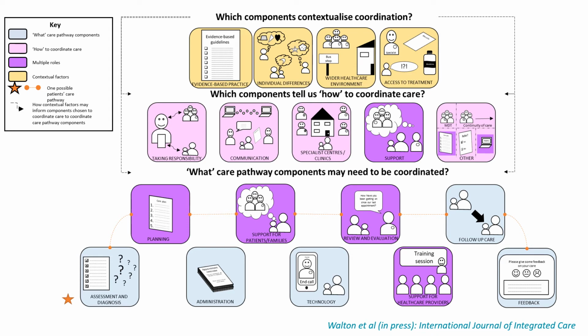Scoping review findings highlighted many components relating to responsibility. One of these was responsibility for coordination by one healthcare provider. Focus group findings also provide support for and extend review findings by suggesting that for rare conditions, having someone to take responsibility for coordinating care is key. However, as with scoping review findings, who should take responsibility was more contested, and findings indicated that this could range from healthcare professionals to patients or carers, administrative staff or GPs.